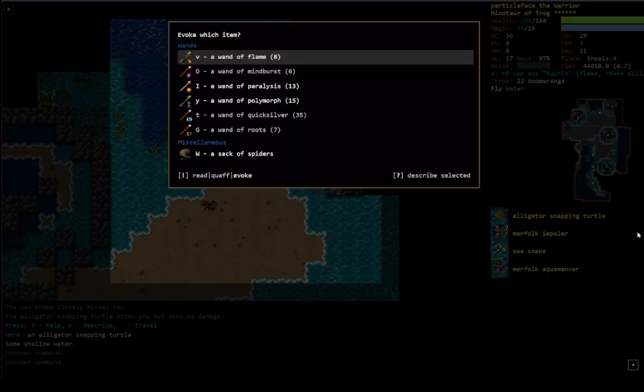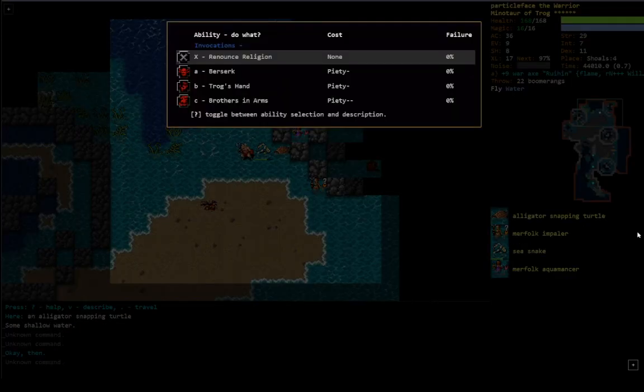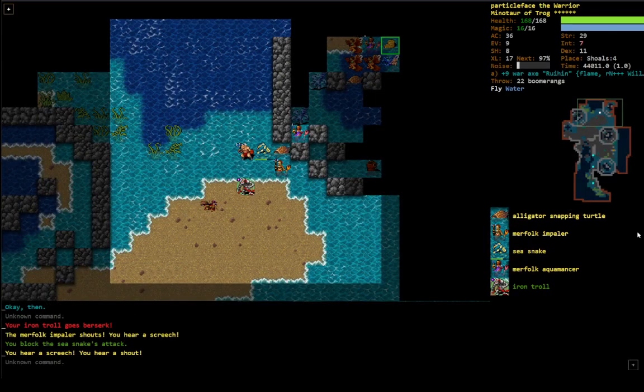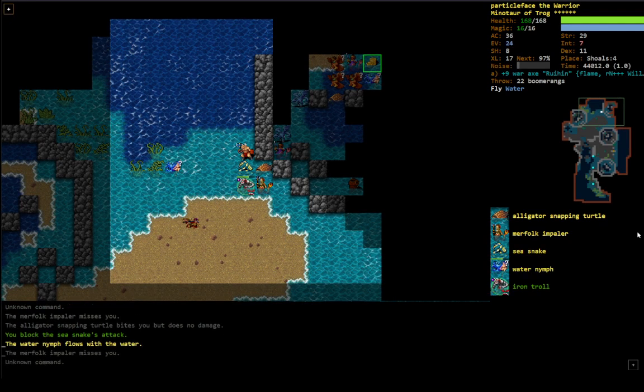So I think I'm going to summon a buddy here, a brother in arms. This is a non-trivial situation. So yeah, let's get a troll. Let's get a berserk troll in here. Yeah. And I want to get next to this guy.